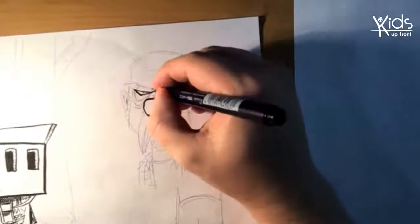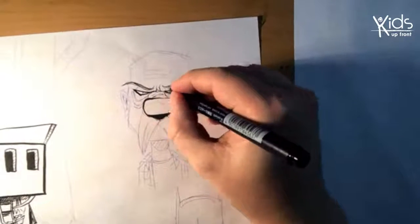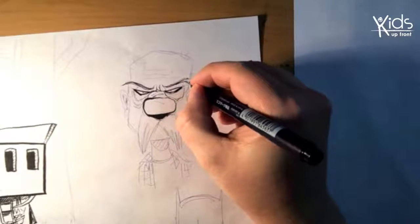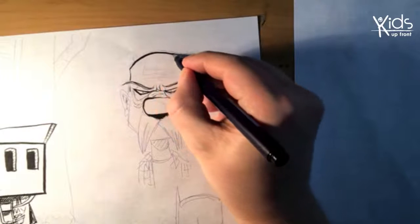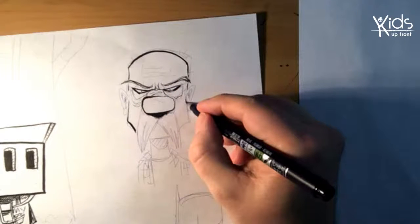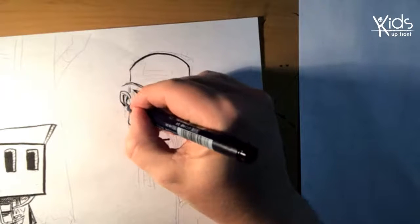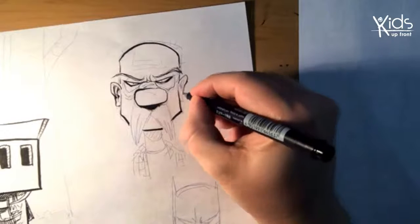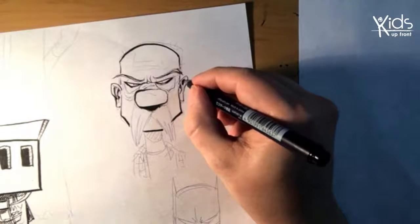Can really add a lot. Here's his eyebrow. Just following the line with it. And let's get his head here. Thick line on top. Over here, oh, let's do his ears. So that line variation again really helps add just a little more energy to the drawing. I don't know if you've noticed when you're drawing.